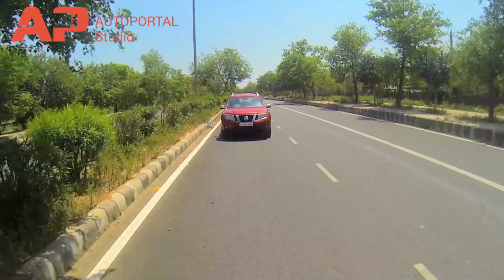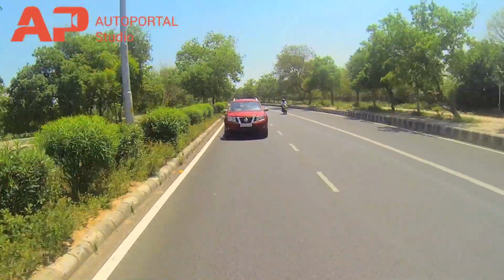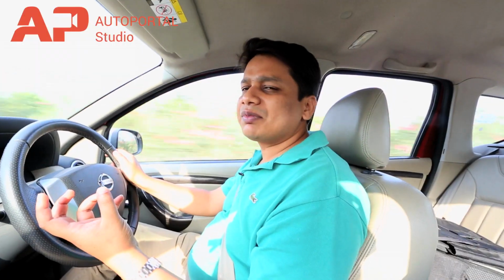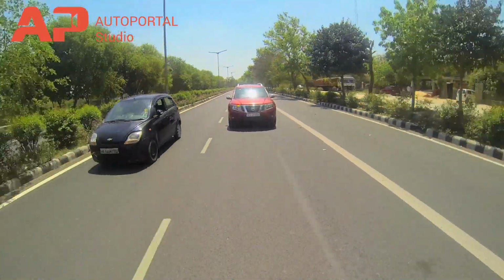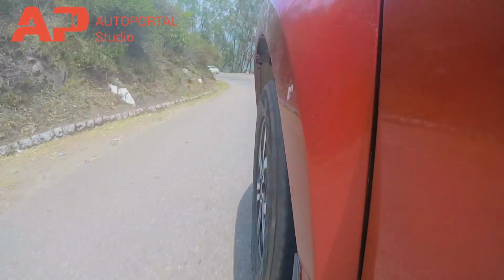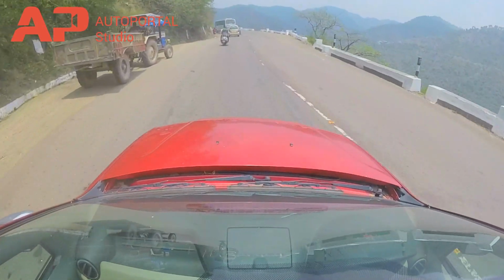Well, the other plus point on the Terrano is its pliant ride, and it's got a very absorbent suspension. It really does soak in those bumps with minimum fuss, and what that means is that the worst of road conditions do not really pose any kind of problems for this car. Well, along with that able suspension, those big beefy tires on the outside mean that the Terrano offers you good levels of grip, and that, along with that excellent braking, makes it one of the better cars for those long highway trips.